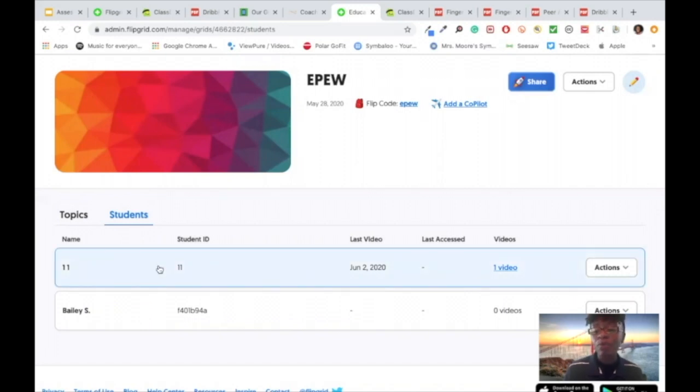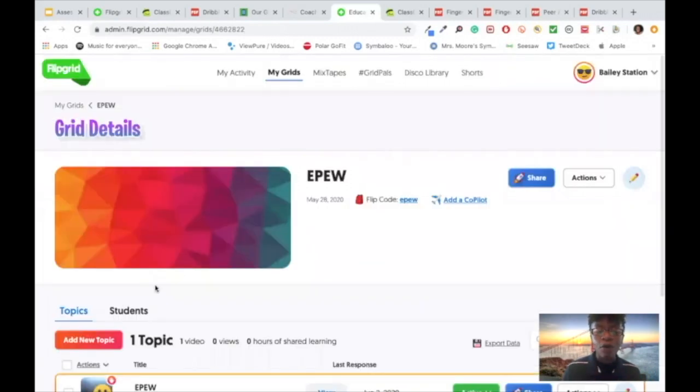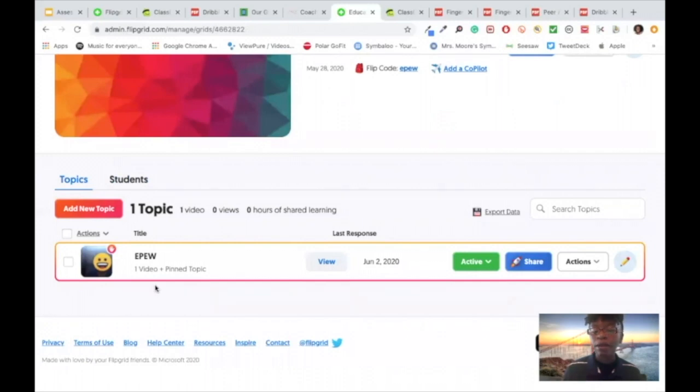I actually name my one student in my class as whole class. In here, I name the student first name 1, last name 1. The student ID, when you scan that QR code that I'm going to go back to for FlipGrid, make sure you have the app already downloaded. Your student ID will be 11. So you will type in 11, and it's going to take you to the video. And then you can answer the question. The way you respond back to my post is by clicking the little green button, and it will take you directly to it. So that is how we set up our FlipGrid.